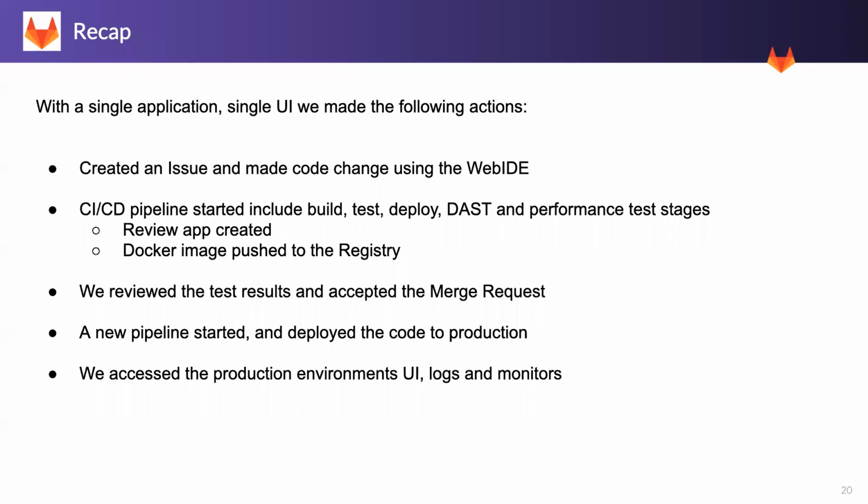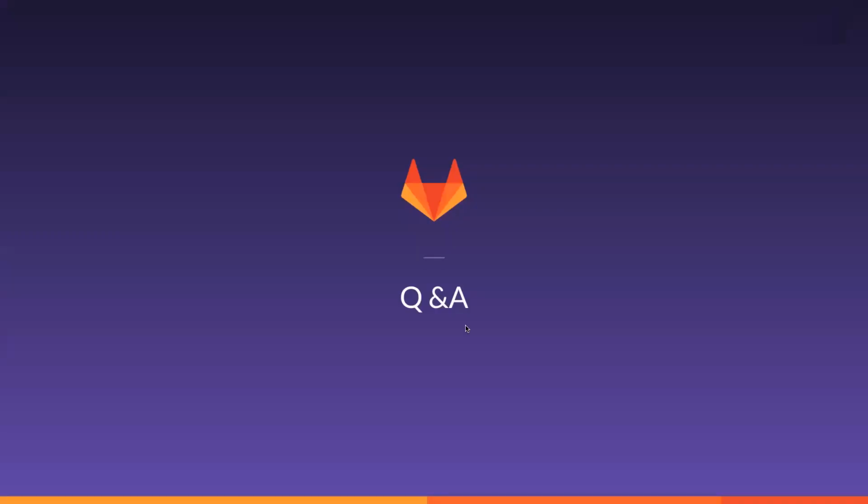A new pipeline started, deployed the new code to production, and then we were able to access production, see the UI of our application, see the logs, the pod logs, see the monitoring, access the web terminal, and everything in one single application, single experience. And now let's go back to Q&A.